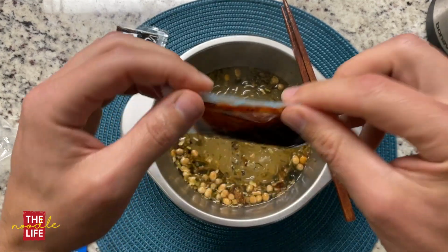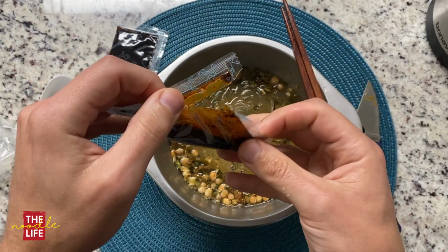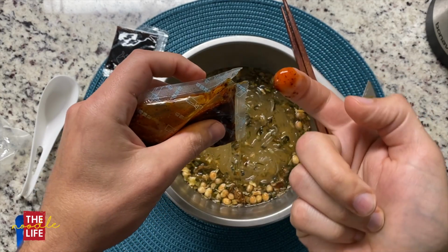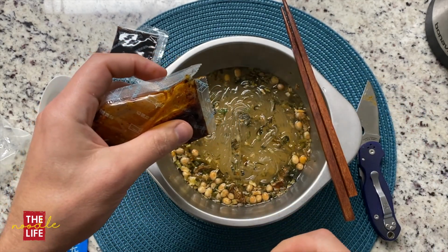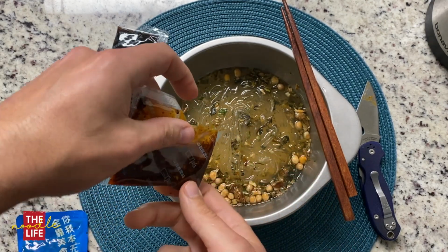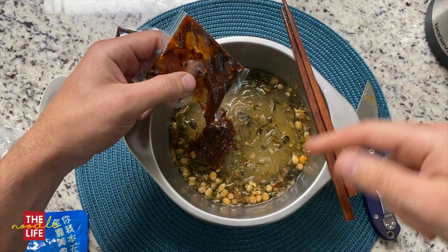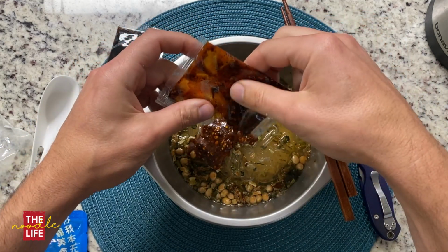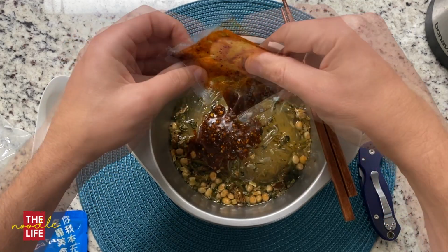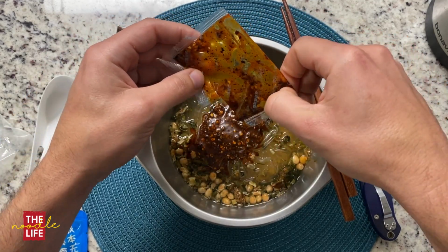We got to put the hot sauce in next. I'll take a taste of this before I put any of it in. Ooh, there's a lot of Sichuan pepper in that, the numbing kind. No sweetness in it. I'm gonna guess any of the sweet is gonna come from the seasoning packet we initially put in. Oh, yeah, this has some heat that's building on it. It's pretty nice. There is a lot of pepper in here. And it looks like a little bit of sesame.